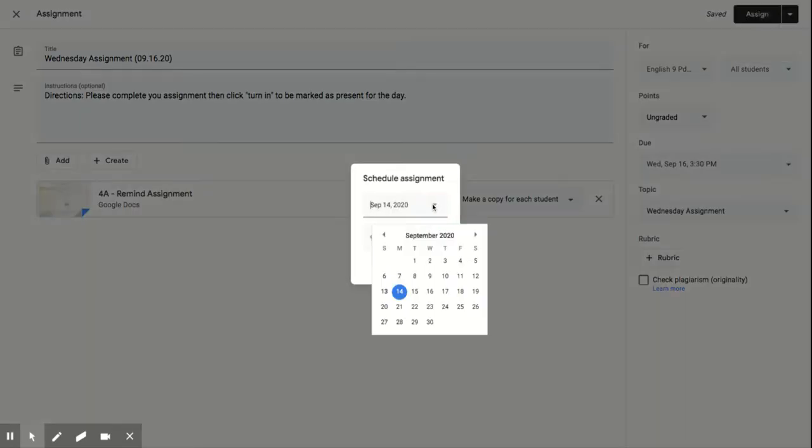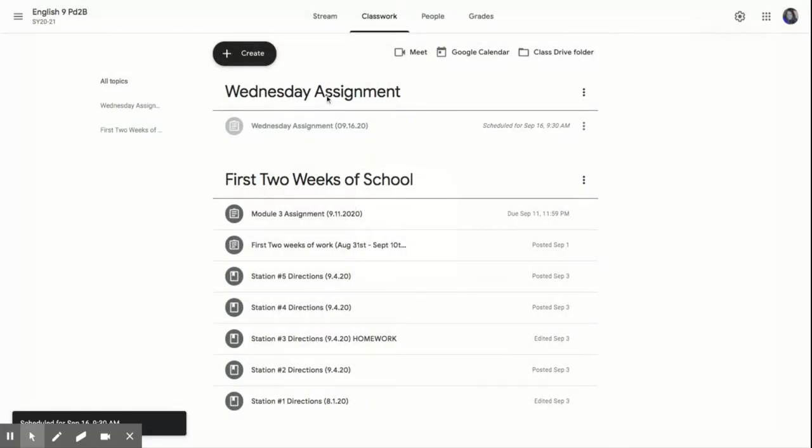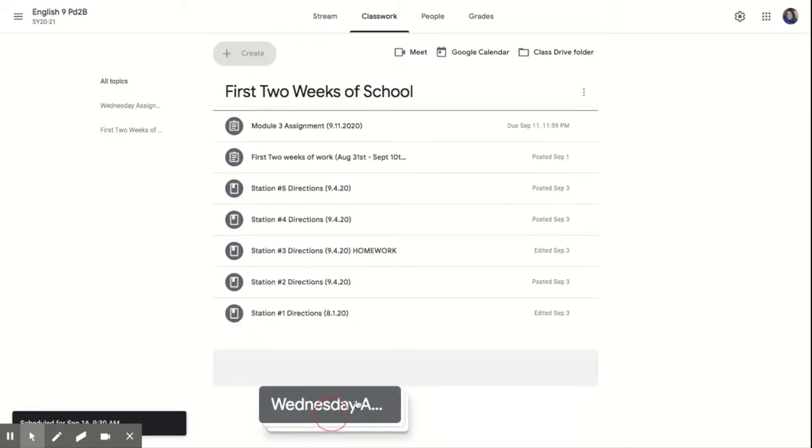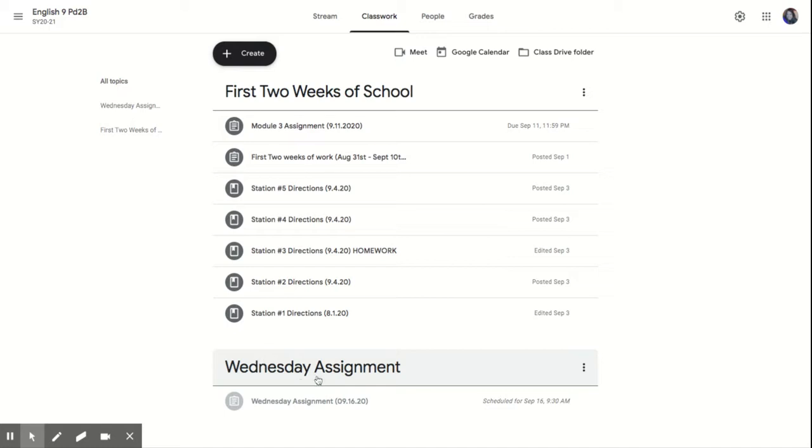And you just have to make sure you hit the correct Wednesday. Make sure it says 9:30 a.m. From there, if you want to, like I said, move this to the bottom so students don't really use that yet or get confused why the topic is there. And they can still use your other assignments that will show up at the top.